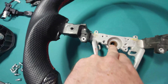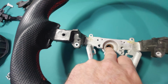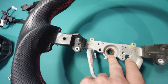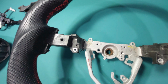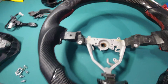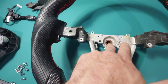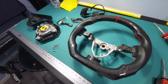Okay. The key for holding these is the ridges of the steering column mating with the ridges of the steering wheel. It's not the lubrication, so it's okay to have it lubricated, because this is also going to be retained with a bolt, right? Don't go liberal with your lubrication. You're just making sure it's got a little bit of a drop in there so that it comes in smooth and doesn't get stuck later, or so it's lubricated for you to be able to pull it out. Because a lot of the times, if your steering column is dirty and super rough, these are going to lock with all the dirt, and you're going to have a hard time removing it later. So just a little tip, but this is pretty much it.